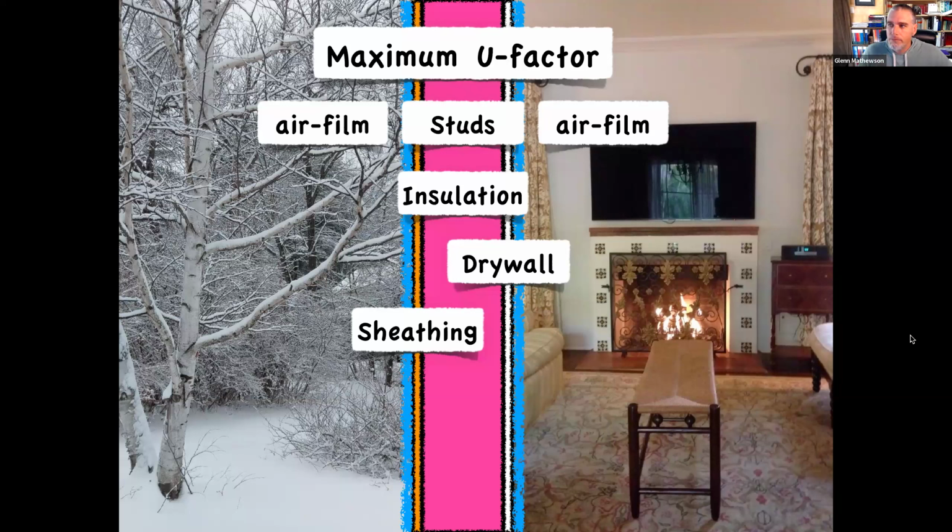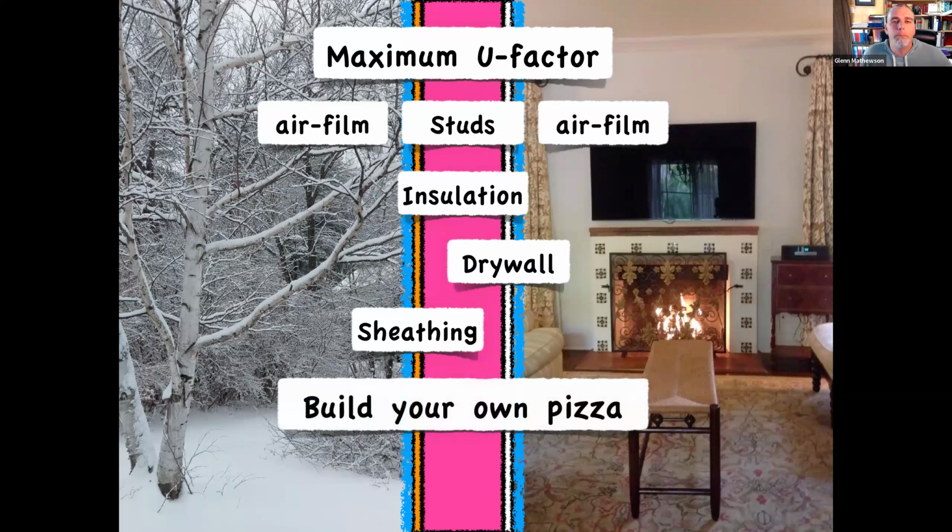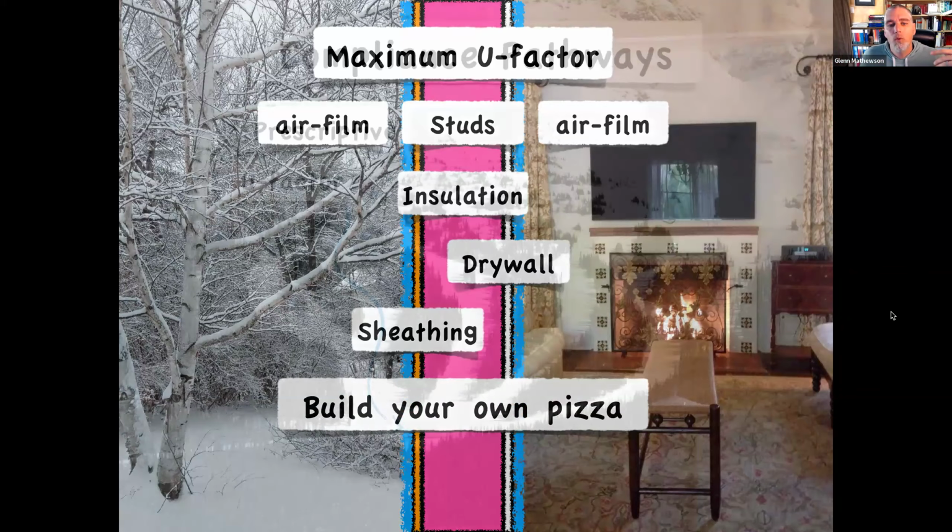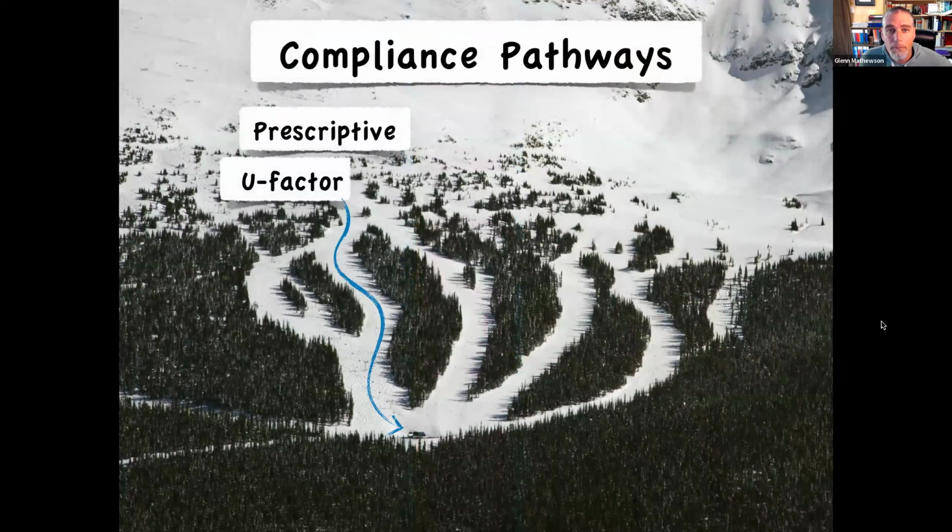So basically this is like a build your own pizza. It's kind of like saying, hey, I need a pizza and I need 1,000 calories, or I need 10,000 calories in this pizza. So you are going to count up the calories of everything, right? The cheese and the bread and the toppings as well, all of it, to figure out the calories for the pizza. And I'll bring that analogy back here in just a little bit. So this is a very high level way of looking at what the U factor method is.